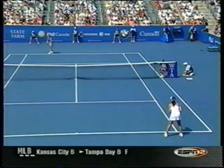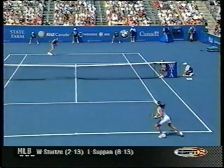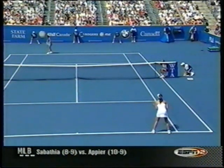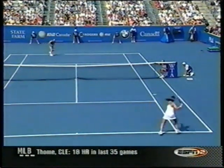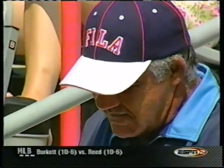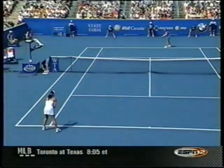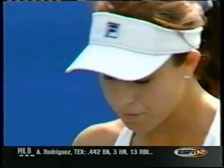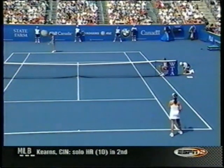Now Mauresmo serving for her 8th career title. $182,000 for the winner, $92,000 for the runner-up. Mauresmo's second title of the year. She won one in Doha in February. You see Stefano Capriati, Jennifer's dad and coach. Two points away. Capriati won this event as a 15-year-old in 1991, lost in the final last year, and is 2 points away from losing in the final again.